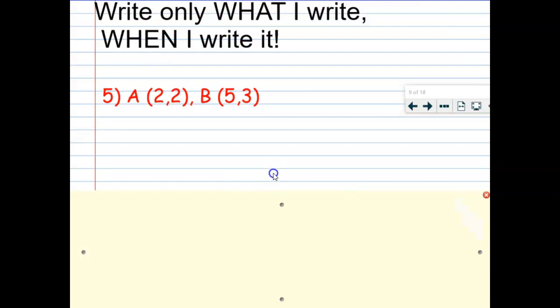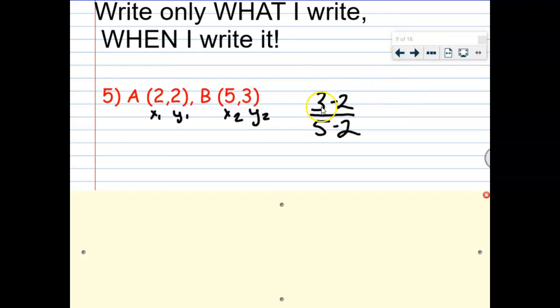All right. Pause and copy this down. Okay. We are going to start by finding the slope between point A and point B here. So let's label it up. X1, Y1, X2, Y2. You should be writing this right underneath your slope formula. Y2, which is three, minus Y1. And you put that over X2, which is five, minus X1. All right. Starting here with an easy one. What is three minus two? That's one. What's five minus three? That's three. And in this case, my slope, my M is one third.